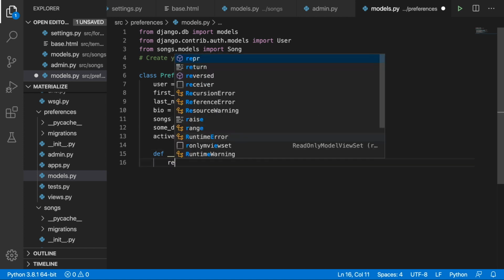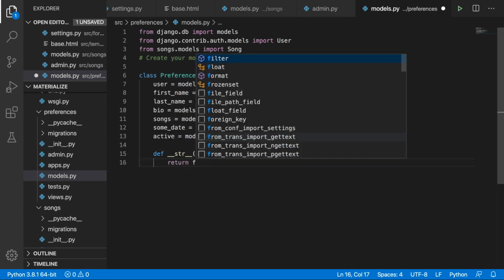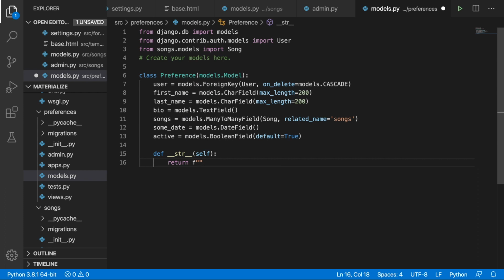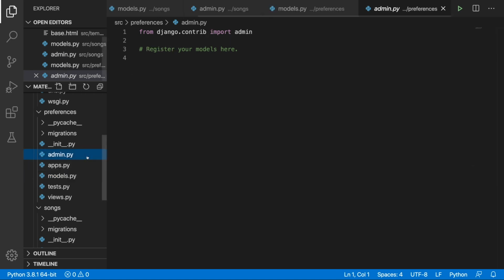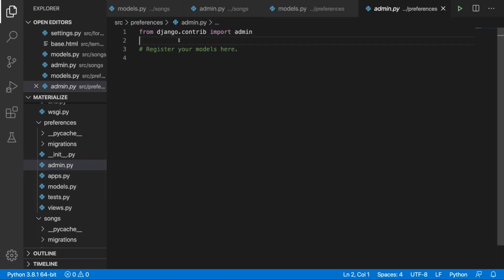One last thing is to provide a string representation, and let's return. What can we return? Let's write self.user.username, and let's just put in self.active. Is the preference active or has it changed over time? I'm going to save this, and I'm going to head over to the admin, and I'm going to register this.